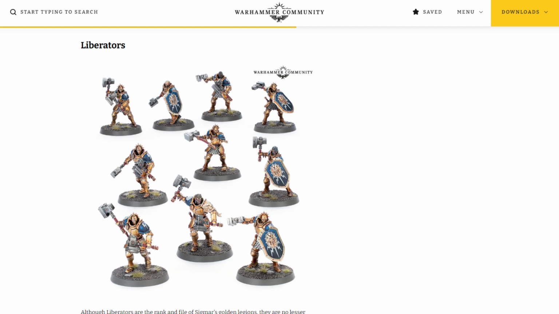So while they can get a hold of those models for you, Games Workshop doesn't give them as good of a discount, so you're not going to be able to get as good of a discount either. But for the majority of the stuff that came in the big boxes, you can often find them online for a much better discount. So you're going to get 10 of the Liberators in the box set for $60.